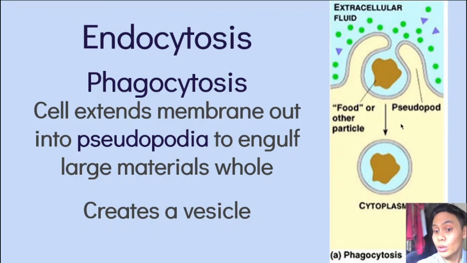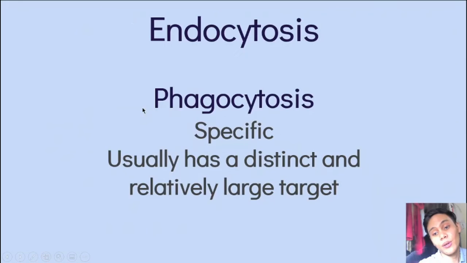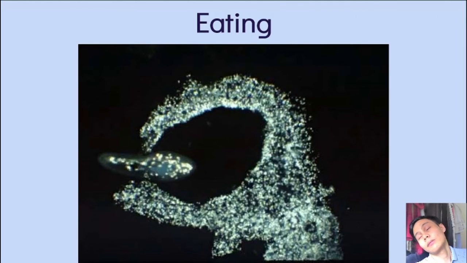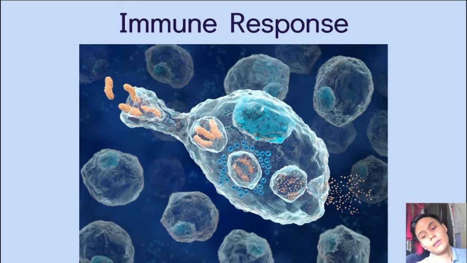So in endocytosis, we have three types. Endocytosis type 1 is phagocytosis. It's also called cell eating. Your cell kind of eats things by hugging them. It produces pseudopodia, arm-like extensions to hug something, and when it hugs something, it forms a closed vesicle, encapsulating whatever it's trying to hug. That's phagocytosis. So it's very specific. It's usually for distinct and large targets. It's for specific targets, and it's also involved in immune response, just like in your macrophages.